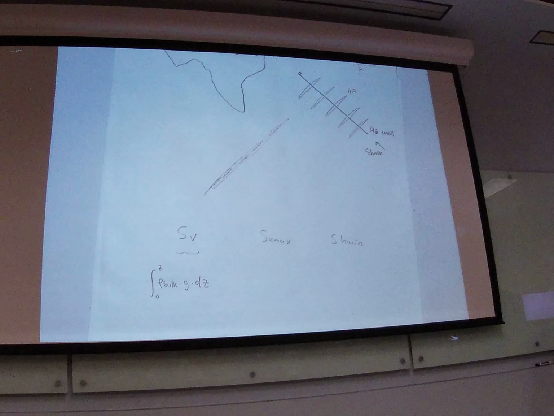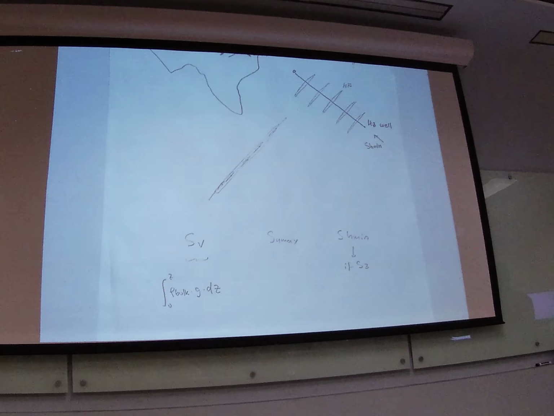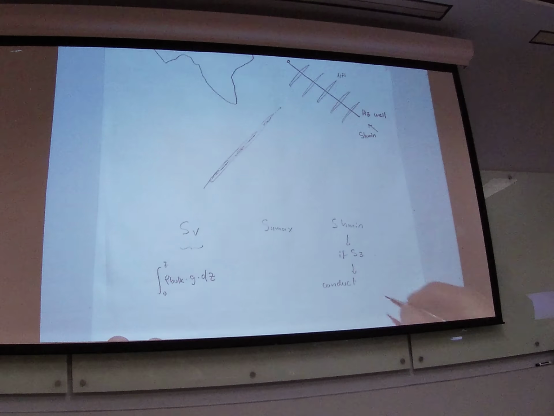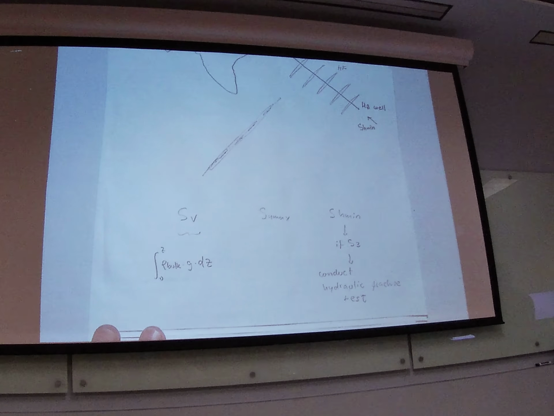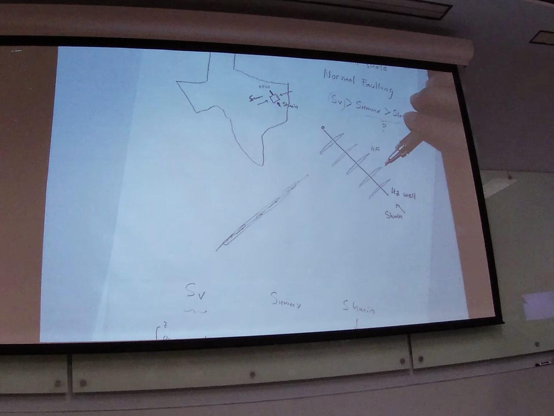The only way to know SH mean, assuming that this is the minimum principal stress, would be actually to conduct some sort of hydraulic fracture test. And we're not going to see the specifics right now about how we will do that, because we're going to do that later on. But I hope that you see by now that in order to open these fractures, the minimum pressure necessary has to be at least the minimum principal horizontal stress.